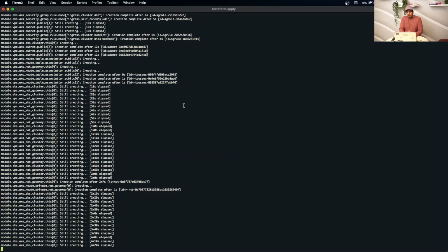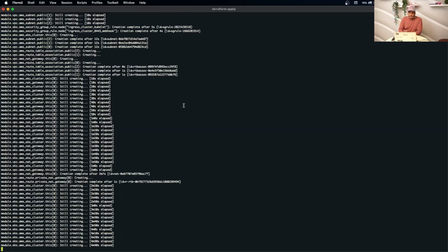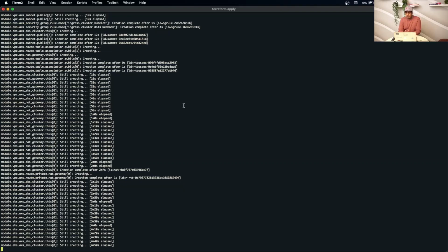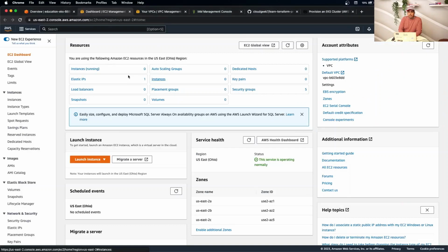So just see, the whole reason for this demo is to show you the power of automation. This is basically out-of-the-box scripts which I'm executing to create an EKS cluster in a completely new, in any AWS account, without any restriction. So this is the power of automation. Terraform really is very useful as infrastructure as code, to create and manage your resources on AWS cloud. This is really cool.